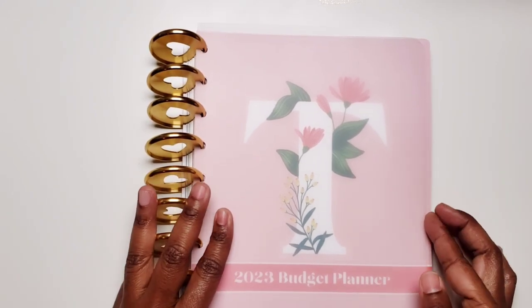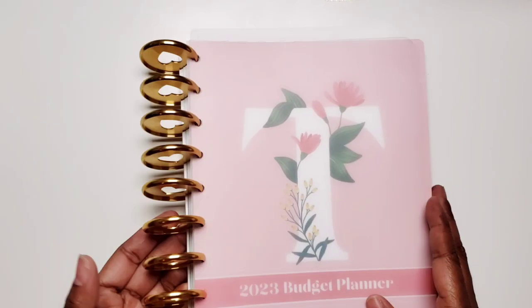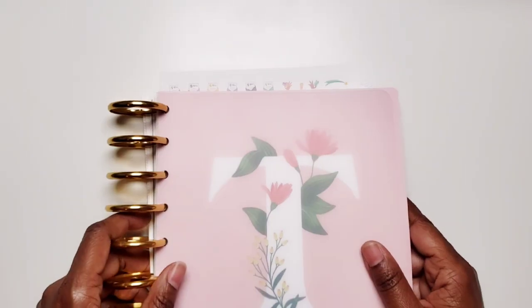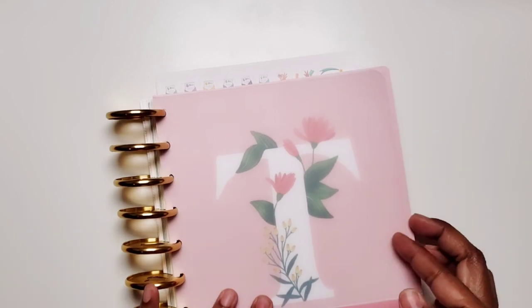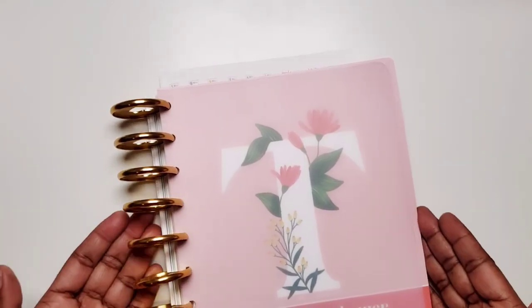So there's the cover. There we go. What I should have considered is that the Happy Planner stem is longer, and so I should have measured it a little longer to cover all of that. But that's mine. I still like it. So now let's go to the dividers.